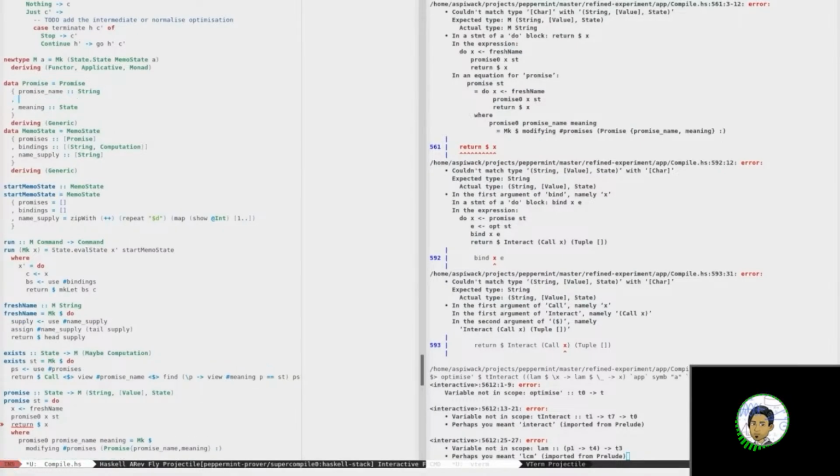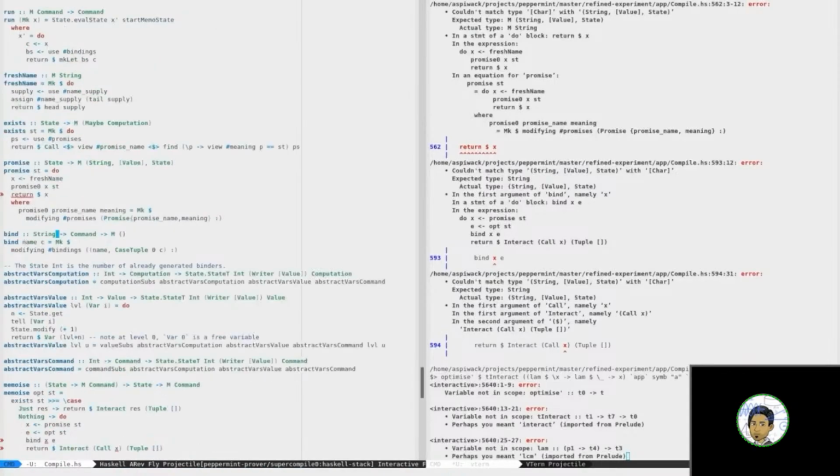It's got free variables, like free vars is an integer. Getting interesting. So we generate a fresh name. Prom is 0. Revars.